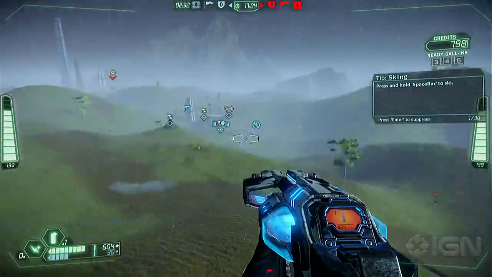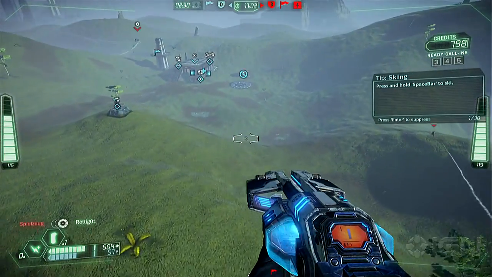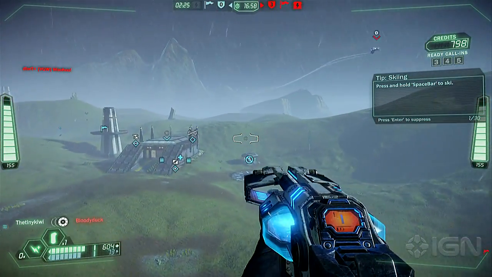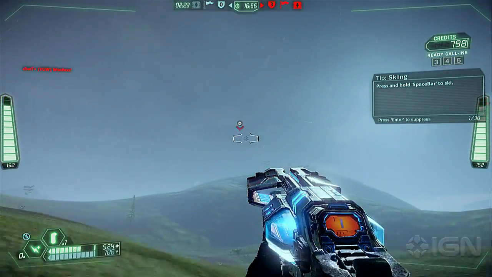You just have to make sure that you have enough jetpack to get up that second slope. Jetpack energy does come back pretty quickly, but you can deplete it. You can also see there are vehicles in the map.